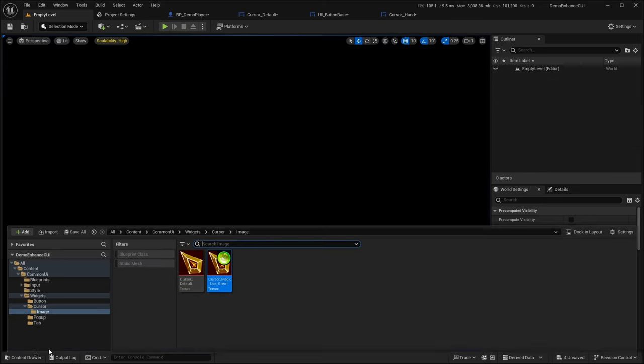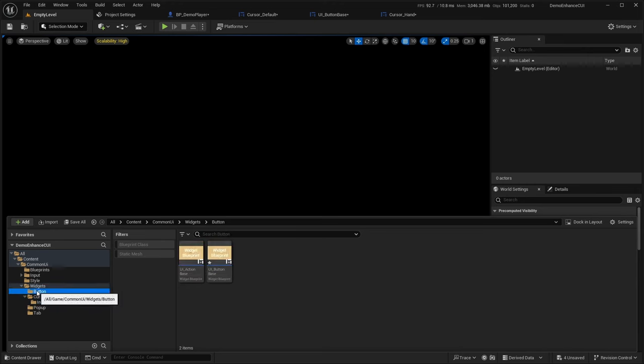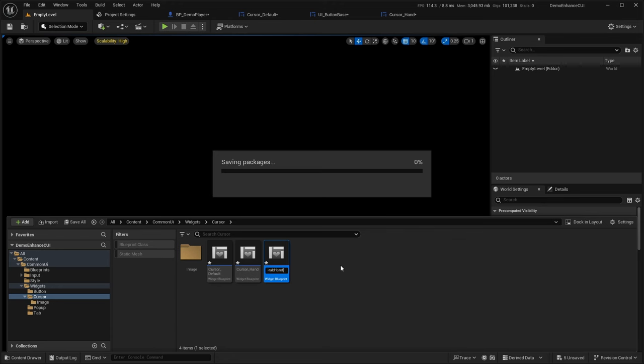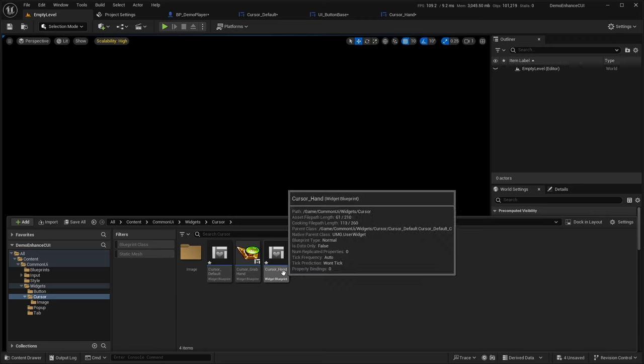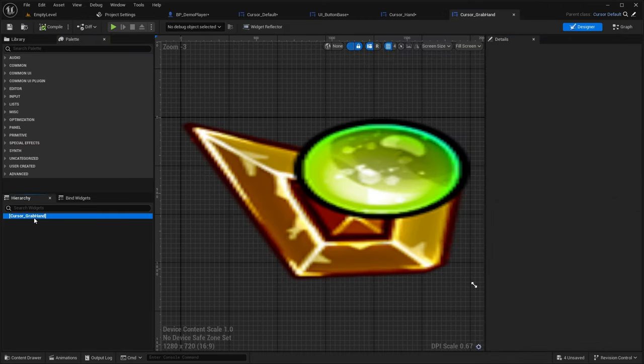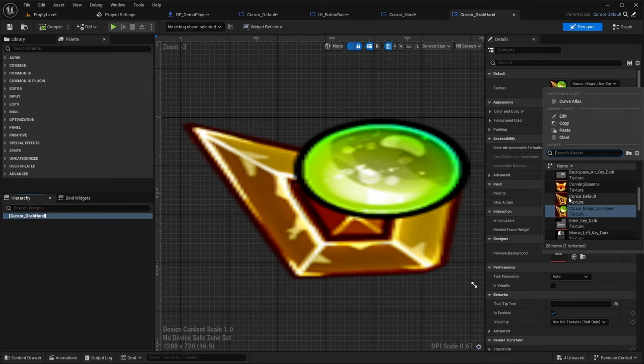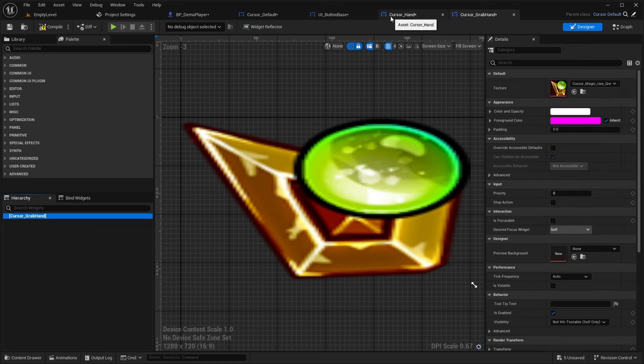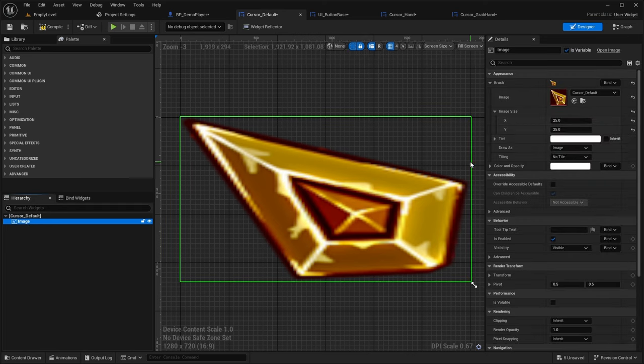But now, if we were to ever create a new widget, we can go ahead and go into our cursor, do Control C, Control V, or Control D. And we could do like grab hand. And then when you open that up, you can then change this to another texture as you so choose. They will all remain the size of 25 because they are children deriving from this.